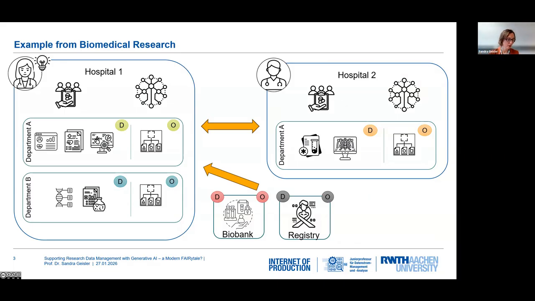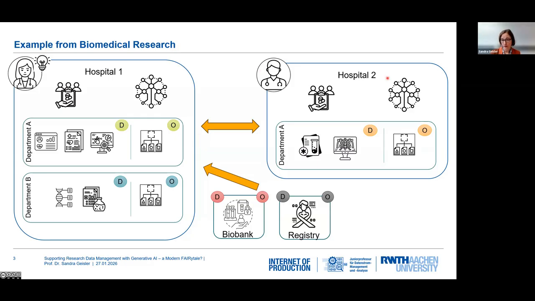We have a researcher, let me get the laser pointer. We have a researcher here who has a specific research question, and the person is then executing corresponding studies which back up her research question or help to answer it. Let's say this is happening in a hospital. Already in the hospital, you have different data sources from different departments that you might need to use. You have different vocabularies already in the different departments, for example radiology and laboratories, which you might use for describing the data.